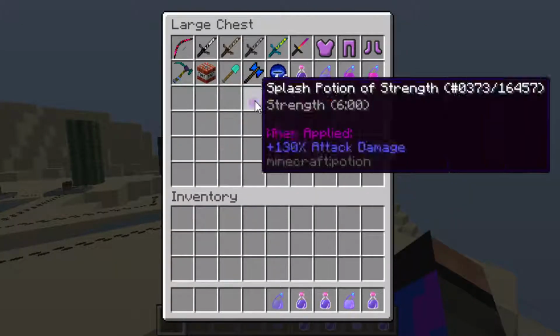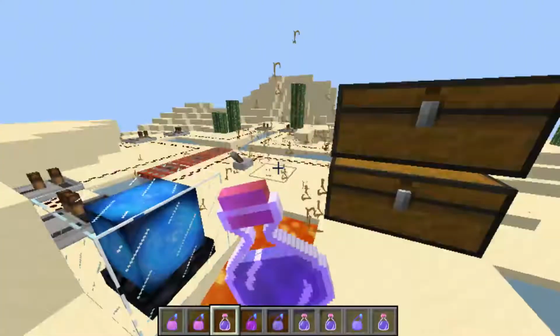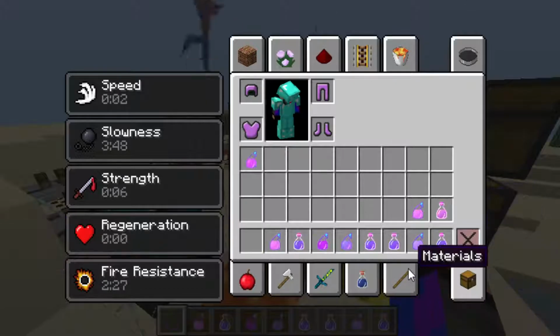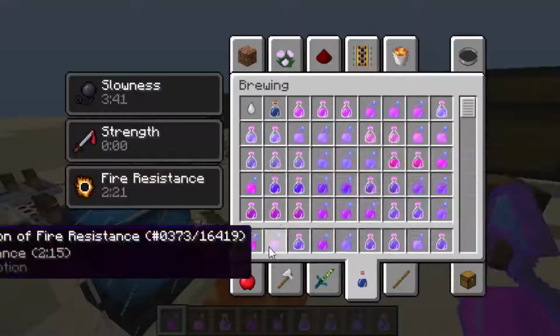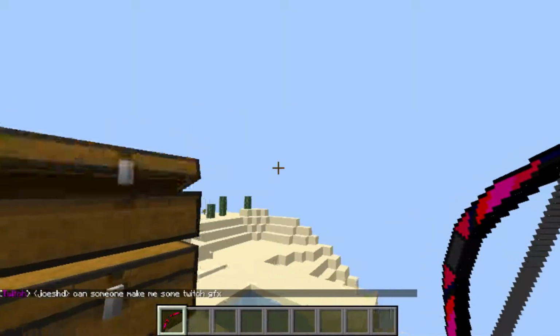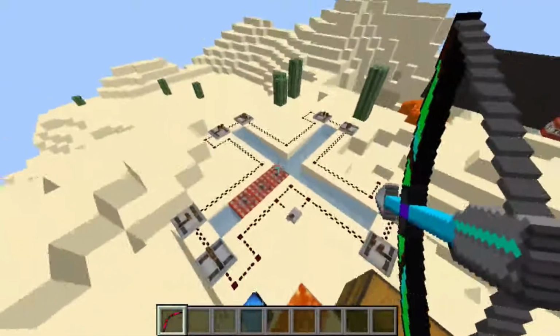Alright, now we're getting the particles. That's the particles. It looks pretty good in my opinion. That's the strength, harming. So they're pretty cool. And this is regeneration. We'll get some instant health real quick. Instant health. Where are they at? Are they at like hearts? As always. We'll go on to the particles. So yeah, that's that.